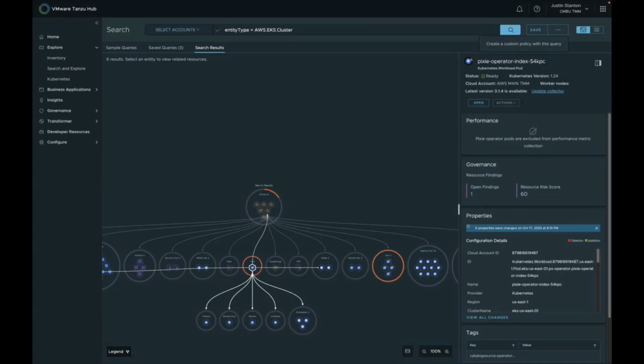But to get back to what you were saying, that's where the power of the GraphQL query engine comes into play, because certainly these relationship map views can get blown out and get very, very complex very quickly. I can really begin to start narrowing down my results using more complex GraphQL queries, right? And like you, I actually love this feature in the product because it is teaching me that syntax. As I'm taking actions within the UI, it's generating simpler queries for me on my behalf.